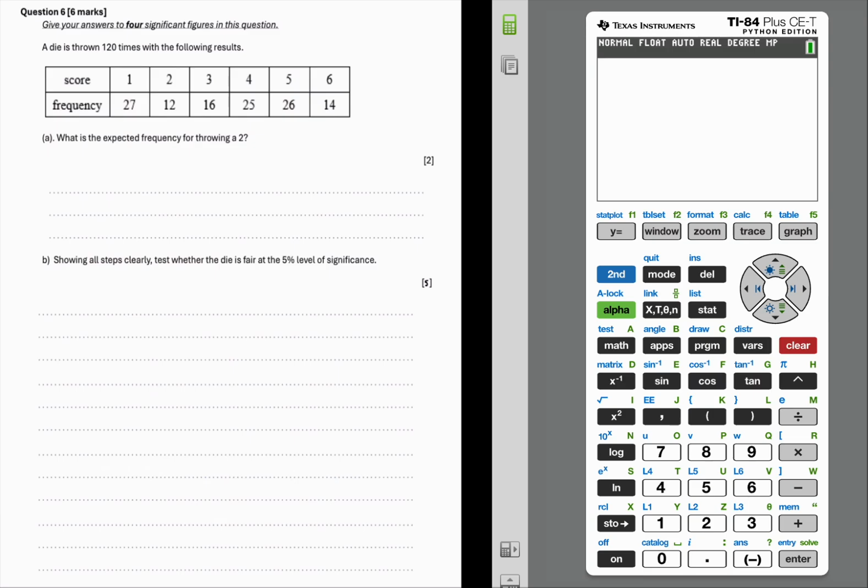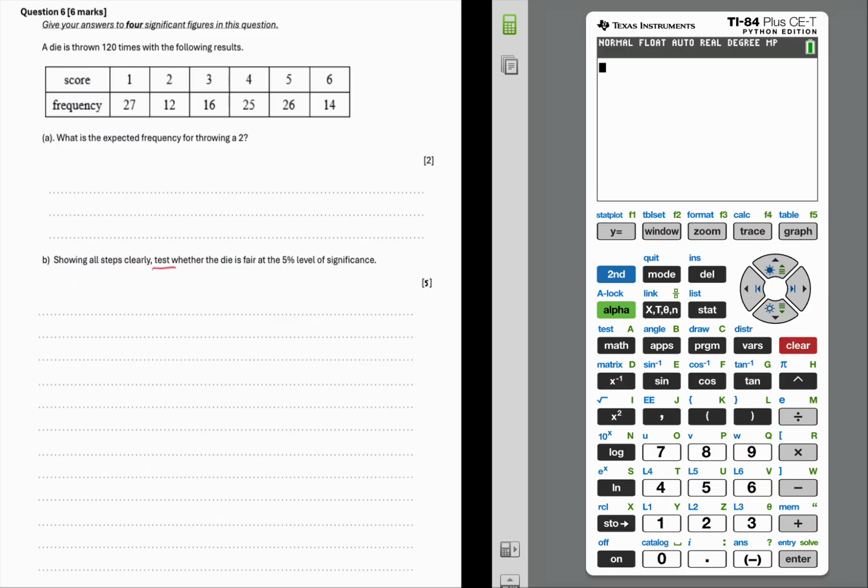It's a chi-squared goodness of fit. We can see it's not a two-way table, and it's not a t-test. If it was a t-test, we'd have two groups of data, and if it was a two-way table, we'd have a two-way table. Therefore, if we're doing any sort of statistical test, which we can see we are looking down, then it must be a goodness of fit.